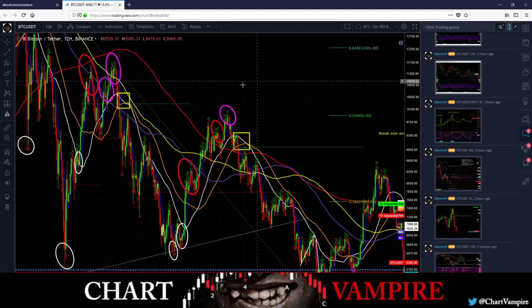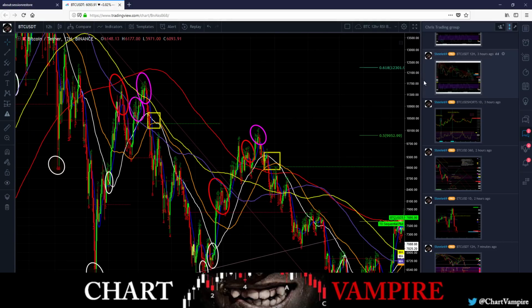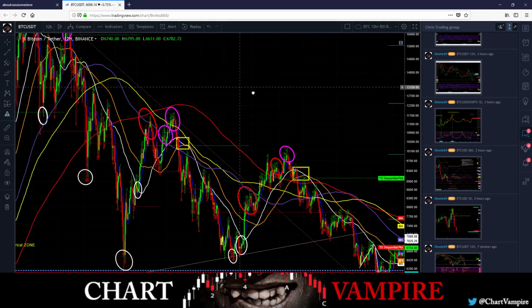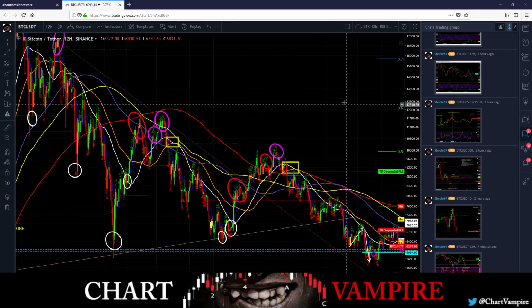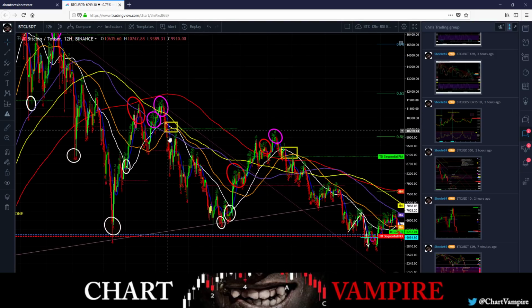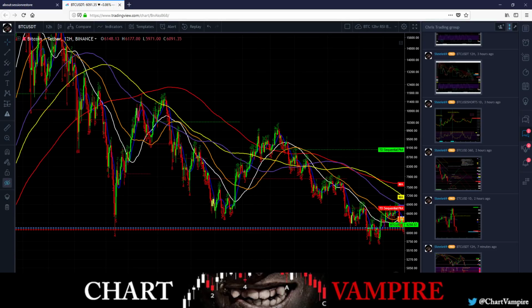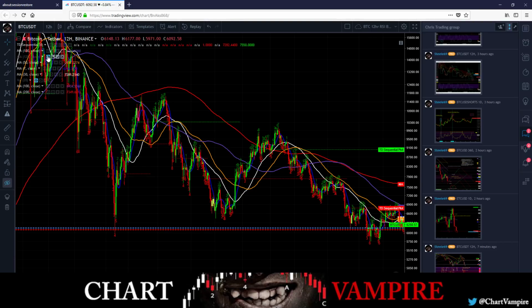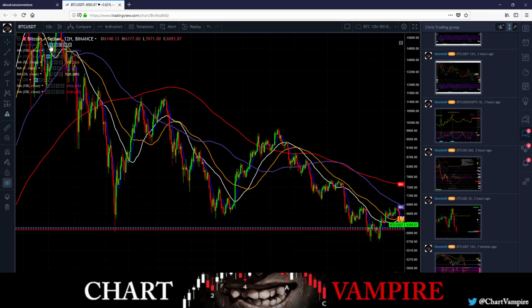All right, so let me show you a quick pattern that I did discover a long time ago. And this is one of the reasons I was able to find the last couple bottoms so easily. So as you see this, hold on a second, I'm going to pull this off. So I'm going to get rid of some of these MAs so you guys can get a better idea of what I'm looking at here. All right, let's black that out. All right, there we go.